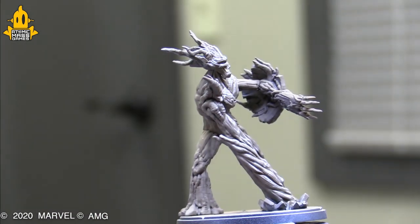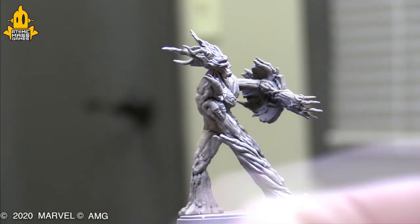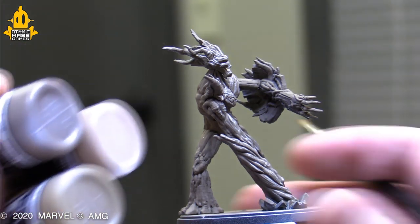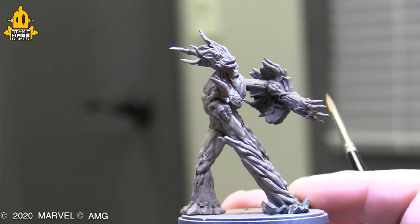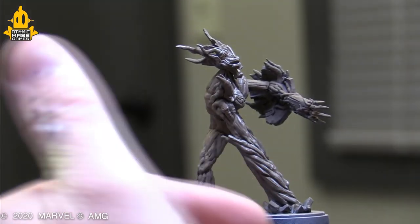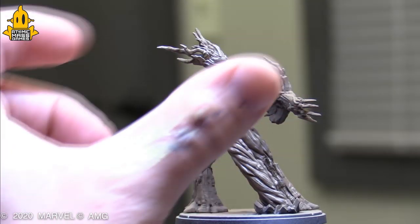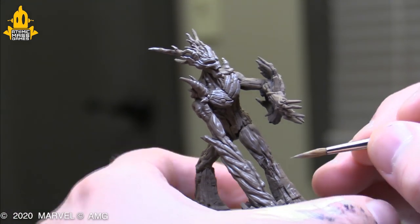So it all depends on the character and the material. For something like trees and bark and wood texture, what I like to do is give a good base coat. I used three different colors to get a couple of different tones over Groot, because he's kind of one thing, right? It's not like he has a suit, a vest and a pouch and a plasma rifle like some people over there. Some people just know how to come to a fight. Some people are just trees. I can't solve that for them.